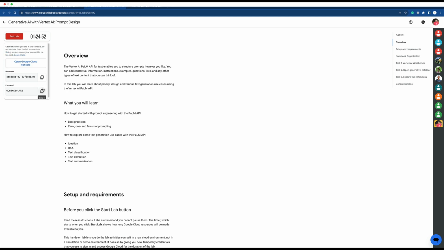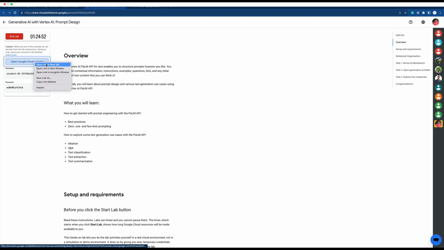So what I'll do here, let me copy the password and open it in a new tab.